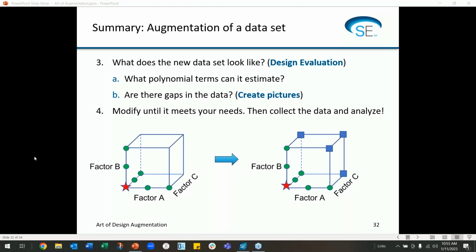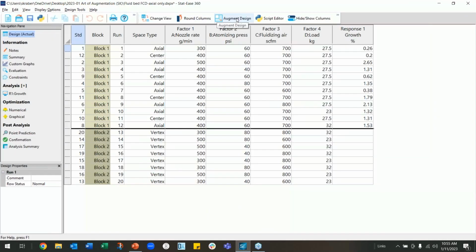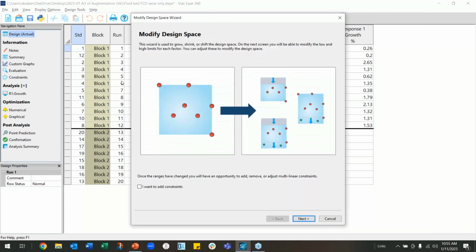Okay, somebody asked, can you effectively look at different factor ranges when augmenting? And the answer is yes. Another one of the augment design options is to modify design space. So if you want to take your existing design and shift it a little bit, you can do that.